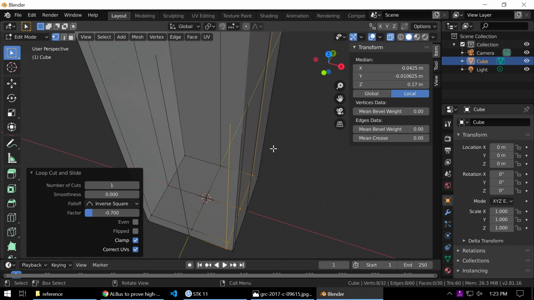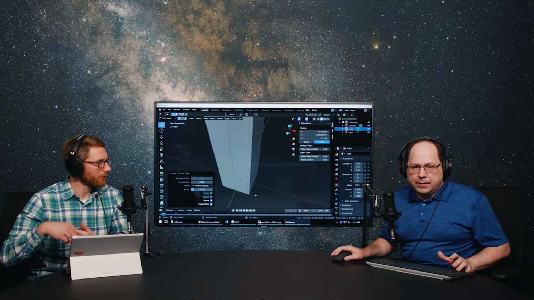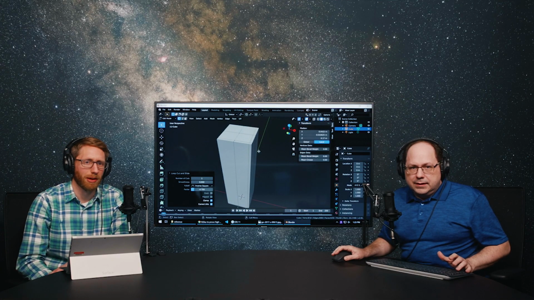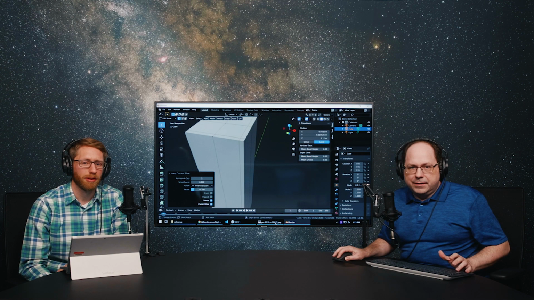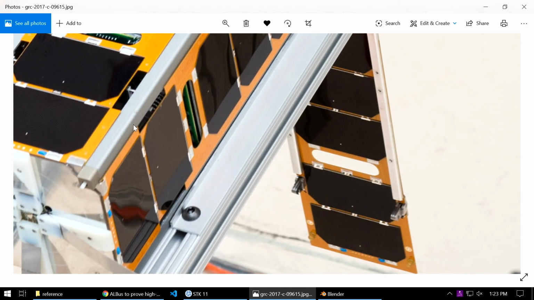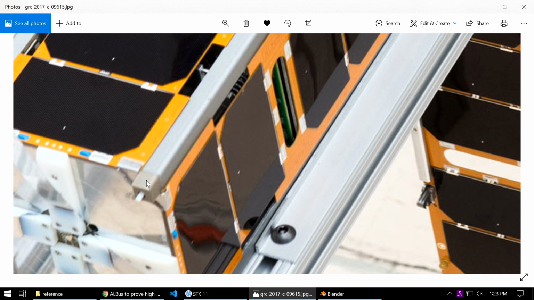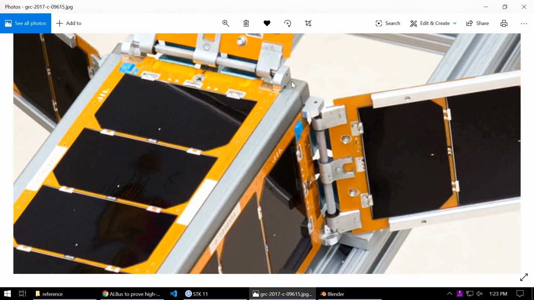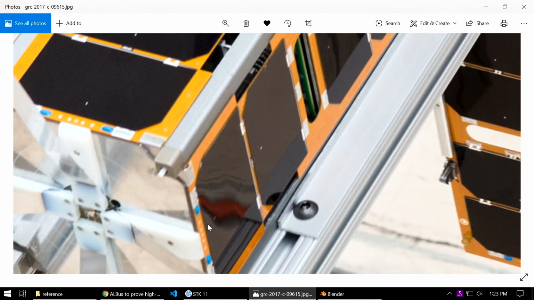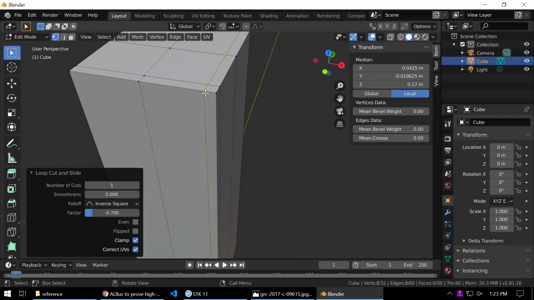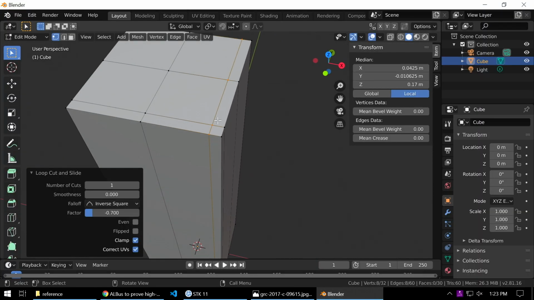Right, because if we go back to that reference image, there's some feet that kind of pop out, and there's also that side rail. There's a side rail, and there's little feet. Let's look at the reference image again. There's this metal side rail here, and there's these little feet at the top and at the bottom that stick out from that rail. So that's what I'm attempting to cut free here.